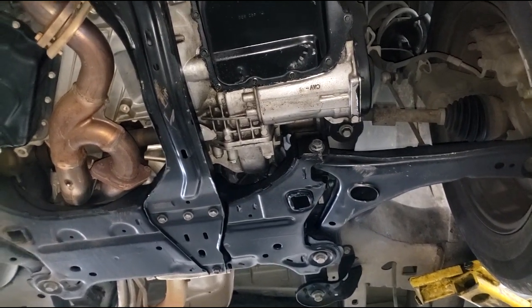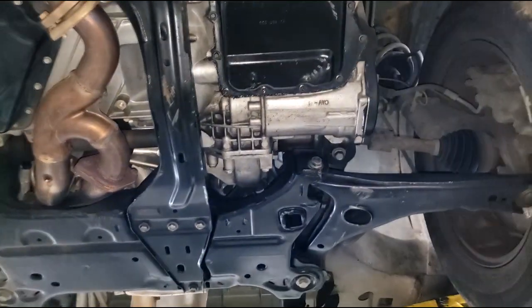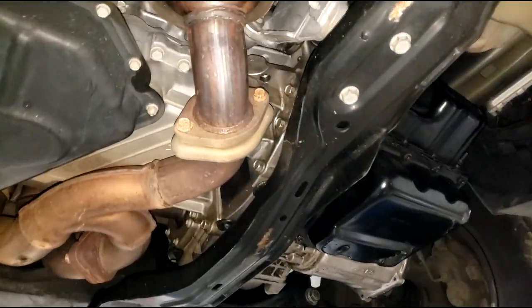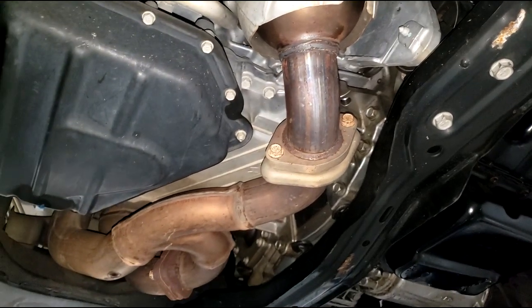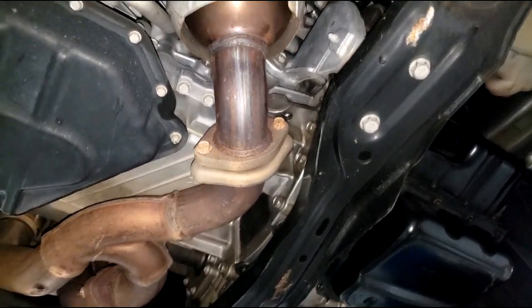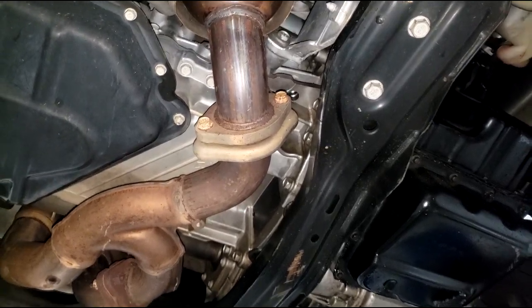The leaks are not monitored. I mean, leaks can be inadvertently monitored to the point where if it's so leaky it will not pull, you will get maybe a code for a gear shift failure, a gear error in first gear or something like that. But for now, guys, let's look this whole thing over, see if there's anything that may.